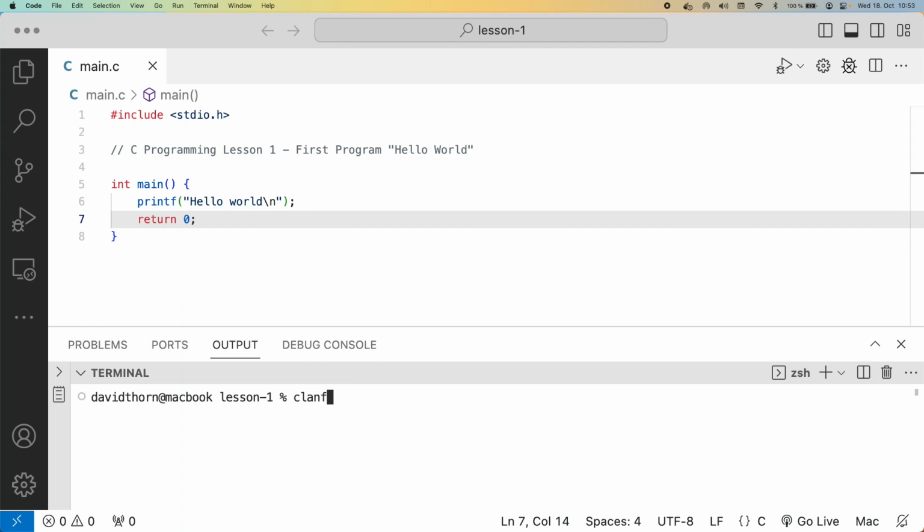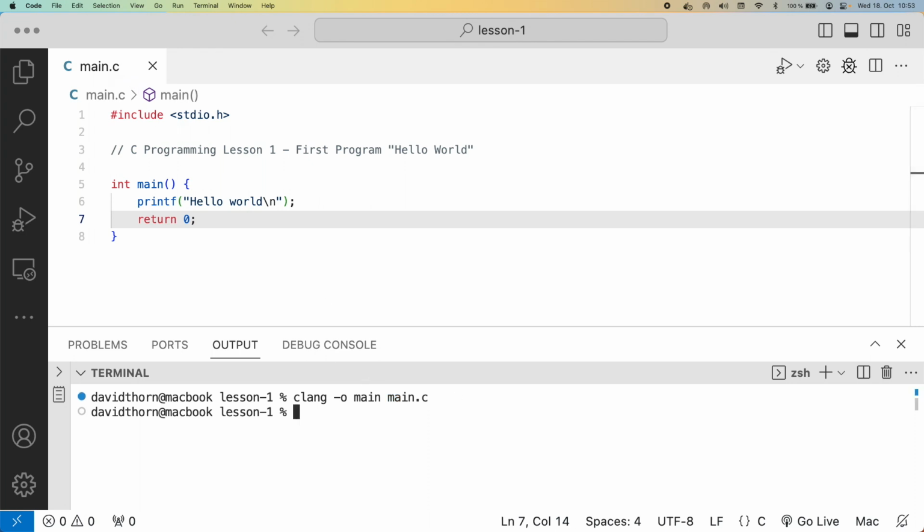Now, to use this, we have to use something called the C language compiler, or we can use GCC, which I'm going to say -o, and that's going to say the output file name. And I'm going to call it main. I'm not going to give it a file extension because it's an executable. It's a program, all right? And then the file's inputs to use to compile, we're going to say, hey, please compile main.c. And this is this file that we have here, okay?